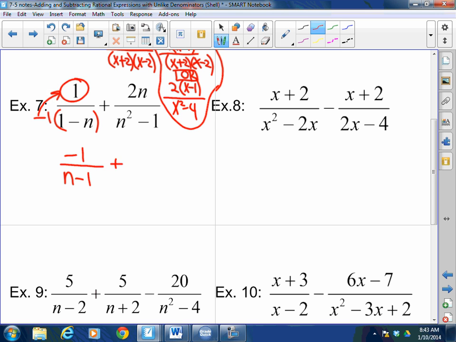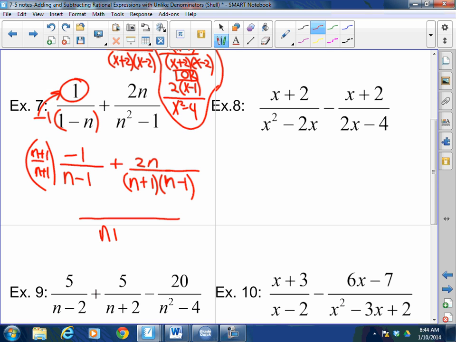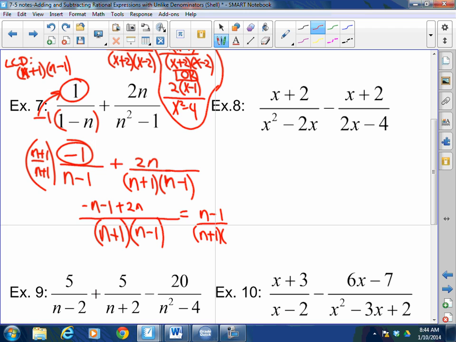Okay, so then down here, I've got plus 2n over n plus 1 and minus 1. Come on. All right, so what do I need to multiply this bad boy? On n plus 1. Yeah, LCD is n plus 1 and minus 1, yes. Sorry, I should have labeled that from the beginning. That was my bad. You should always do that. Sorry, son. Thank you. And it's n plus 1 and minus 1. Thank you. So I have my LCD. So, okay. Remember, I'm distributing this negative. So this is negative n minus 1 plus 2n, which is going to equal n minus 1 over n plus 1 times n minus 1, which I can cancel those out. So my final answer will be 1 over n plus 1.